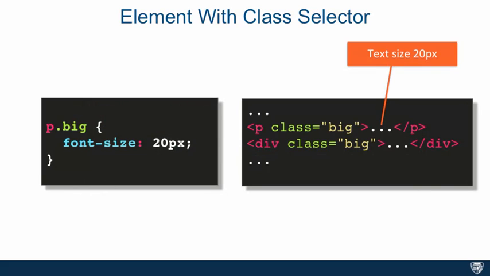And as an example, you can see on the right that p with class equals big will get the text size 20 pixels, as opposed to all the other elements that have a class equal to big, which will not get that same 20 pixel font size styling. This technique is pretty commonly used when you have a CSS class definition that applies to different elements, but when it's applied to a particular element, you would like the styling to slightly change.